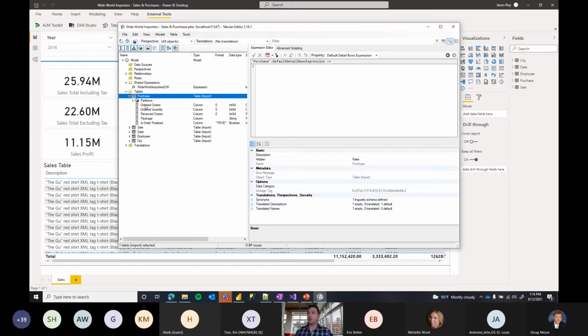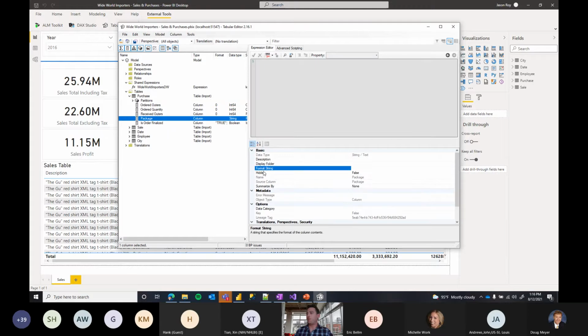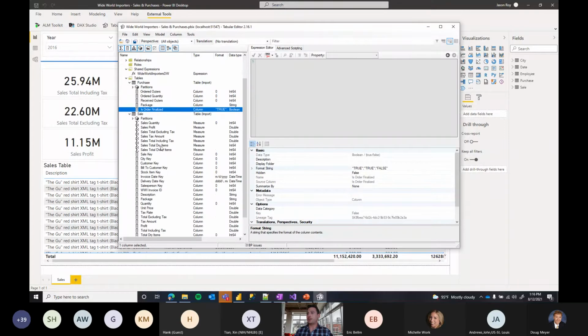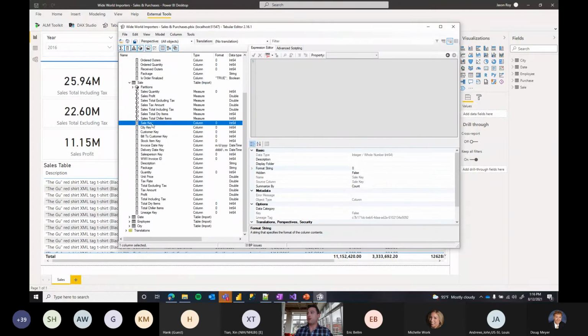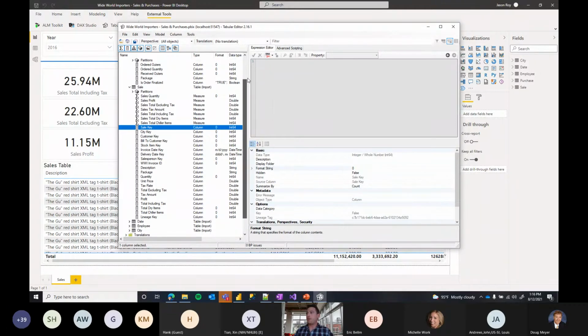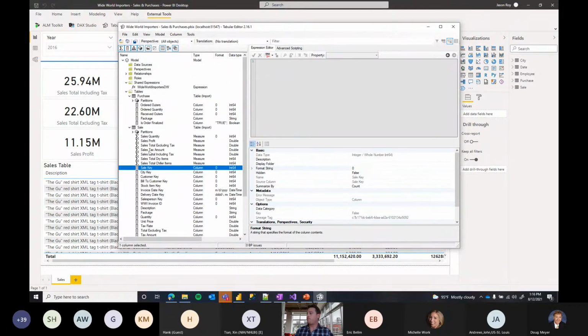In these tables, we can go through and change the formats of the strings and stuff like that. So if we look at sales, obviously we have all these keys here. We can go through and hide things and so forth. But the main purpose here is we want to take a look at the metadata. So how do you get that?